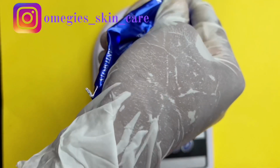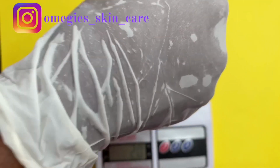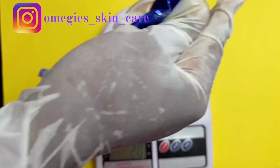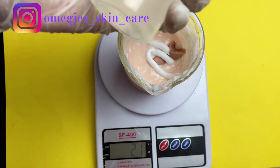So at this point, I'm going to add my clobetasol propionate. You can use any tube that has clobetasol. That means this is a steroid and it will give you good results. But remember, it's not for long-term use. After a period of time, you discontinue and then you maintain that complexion. That is how you use lightening creams.